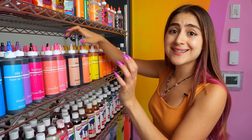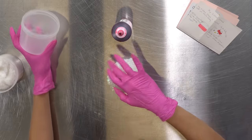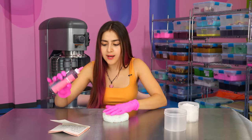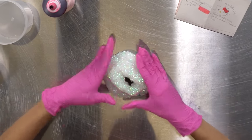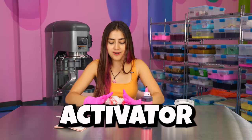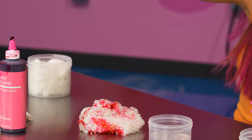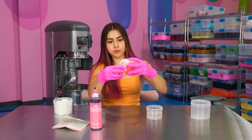Now we gotta get the perfect pink, and I'd say neon bright pink gives Hello Kitty vibes. So the pink is gonna go on the bingzu, and it looks like this is a very bright pink, so I'm gonna add a good amount. We need to make sure it's super bright, and let's get a little bit of activator because this slime is a little under-activated right now. We're gonna sprinkle some activator — let's see if that helps the slime.